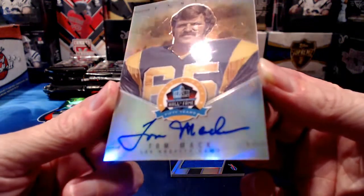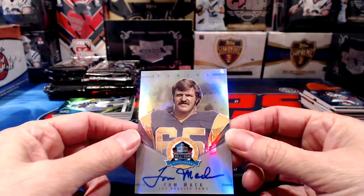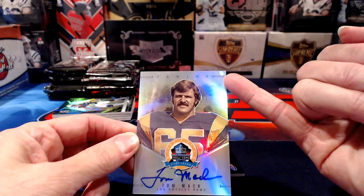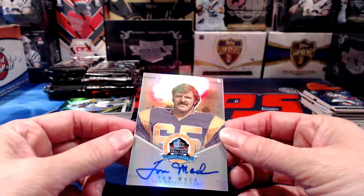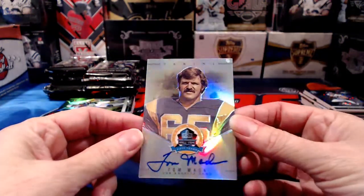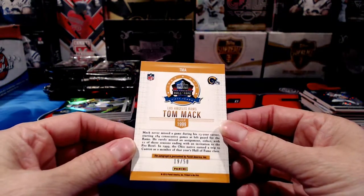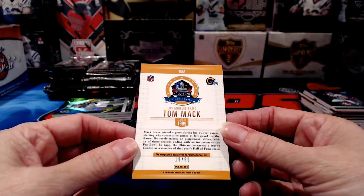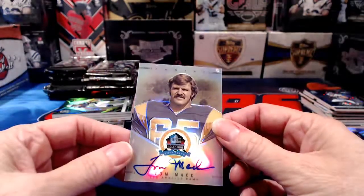Of course, I'm just taking a look at this, and this was the case with the others that we've pulled like this. First of all, you can see there's kind of a spot right up here at the top. I don't know what that is. Some kind of a little surface defective area. I also see a series of scratches and issues with the surface of that card. And so were the others that we have pulled out of Spectra in this same Hall of Fame series. So just be aware of that. It's not a perfect card coming out. That one is numbered 250.